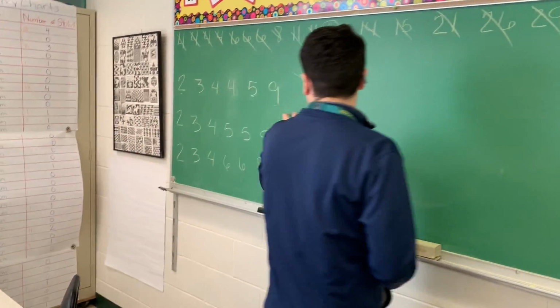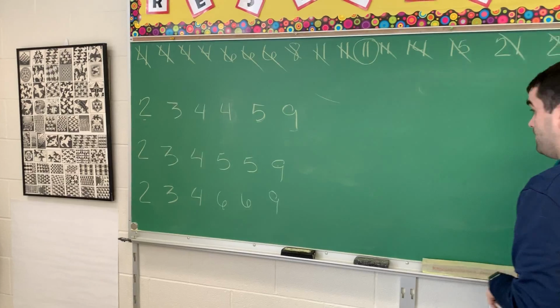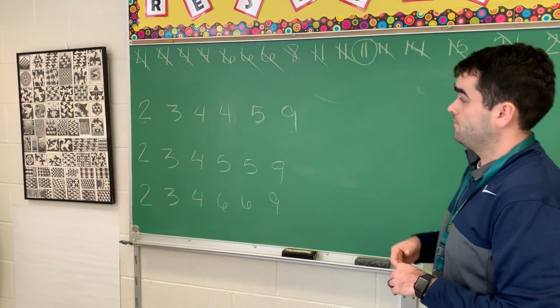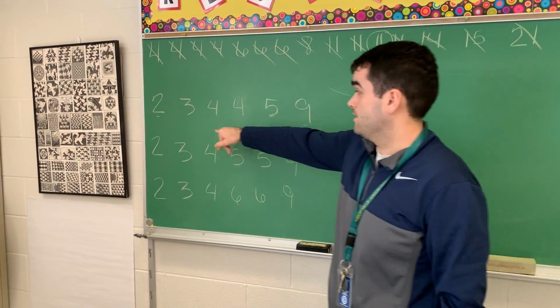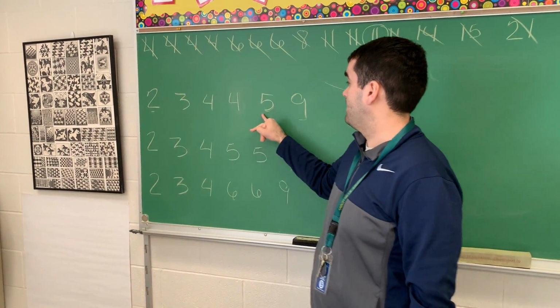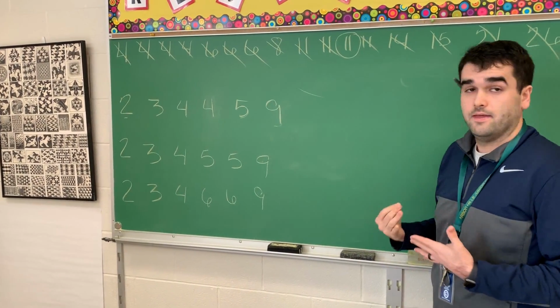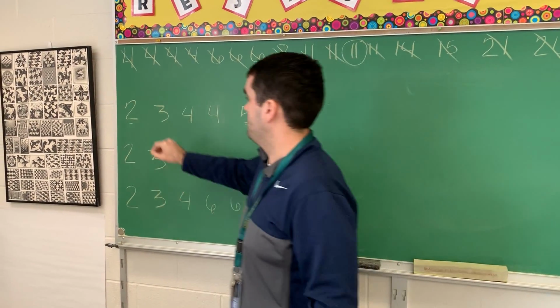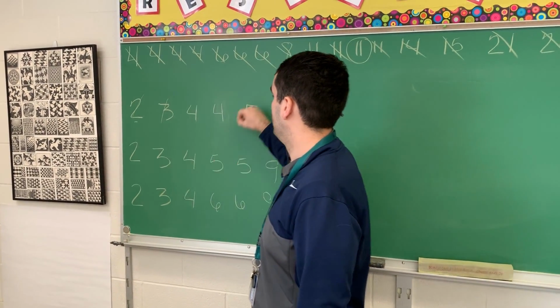All right, we're going to look at a couple down here, some different scenarios that you might run into. First of all, I'm going to ask myself, are these in order? If I look at them, I have 2, 3, 4, 4, 5, 9. Those are in order from least to greatest. Then I'm going to use the same method, crossing one off from the left, right, right.